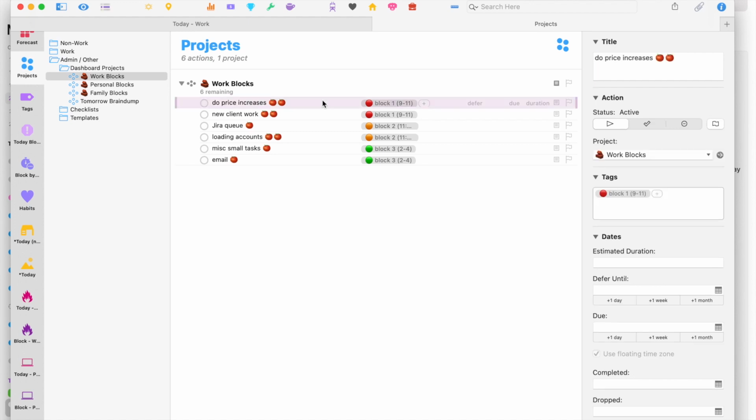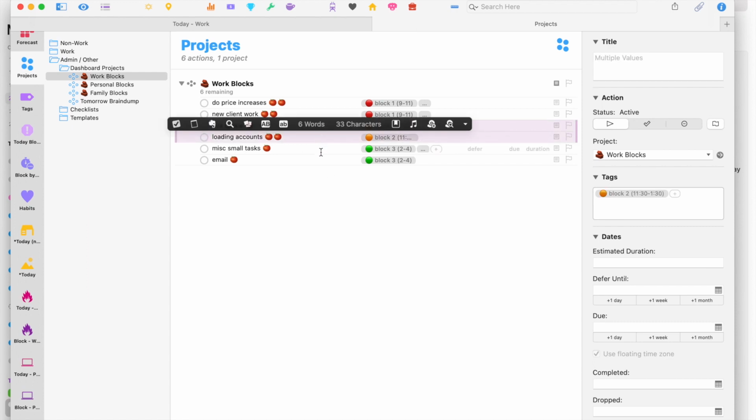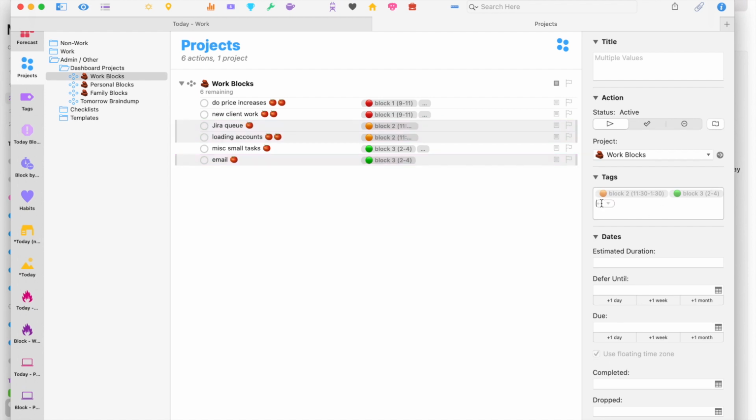So then the next thing I go through is I select my priorities. What is the most important thing that I do today? I'm going to say it is new client work. Then the second, I'm going to say it's price increase work. And then the third, even though these are small tasks, clients are waiting for some reissues. I need to get those out the door. And then everything else has to be nice to have. You have to be okay that you could only get those three things done.